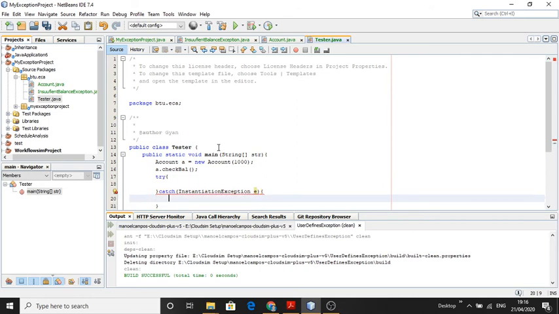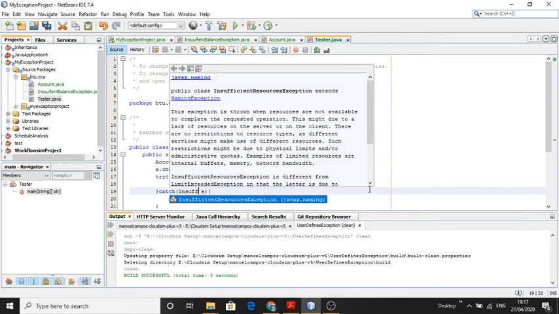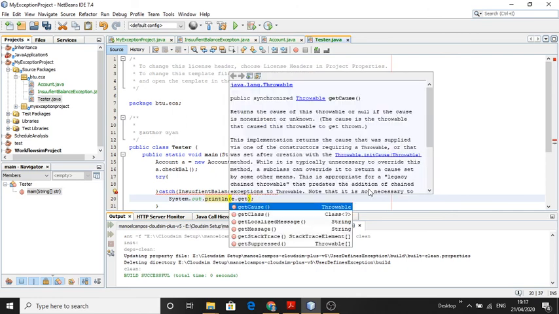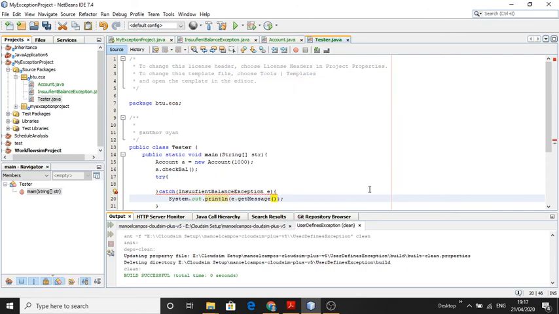And here just system dot out dot println. We can just print the message, e dot get message.